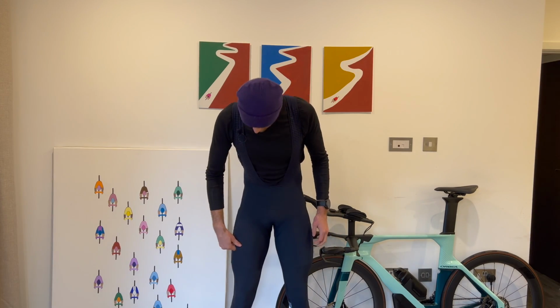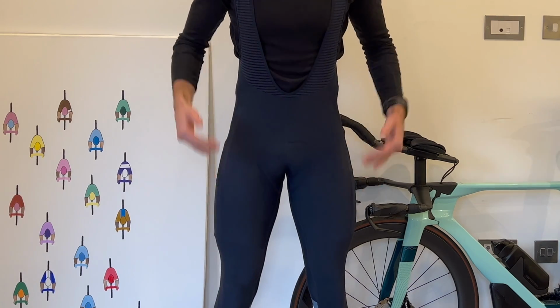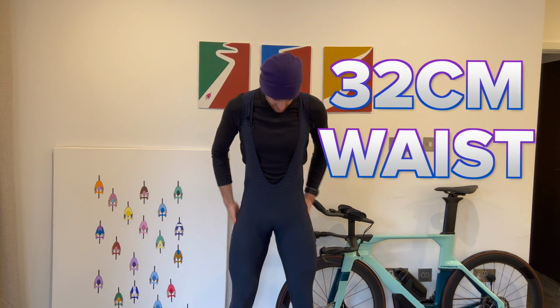The large for me seems to be perfectly snug. It's a really nice tightness, not too tight, not too loose, they're perfect width. I would have gone for the extra large for a little bit of extra length, but I didn't think it adds on much, and I think it would have just been a bit too loose around the bum and the waist area for the extra large.